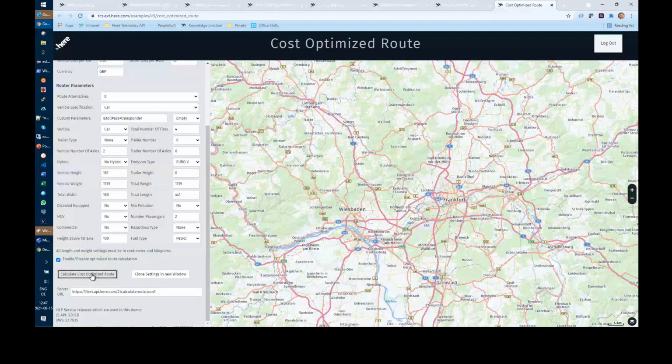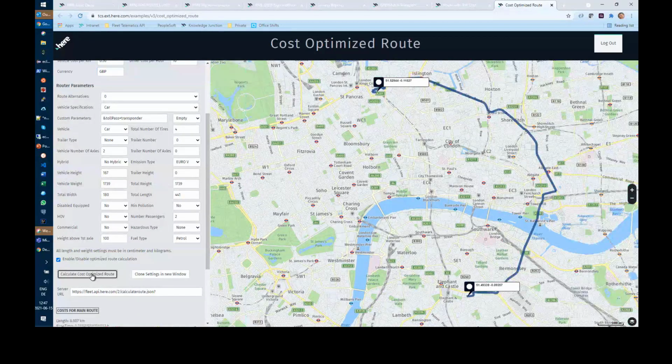Let's go from north of the inner part to south, and the currency with the normal vehicle cost per kilometer, driver cost per hour. Let's see what the service recommends. Yeah, it recommends you to take all the bigger roads around it and not go through the toll zone.